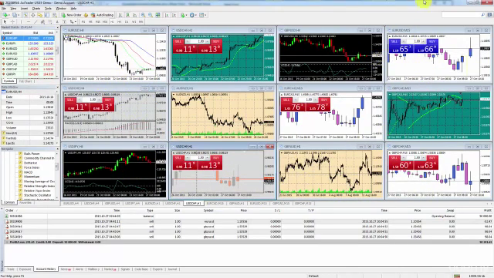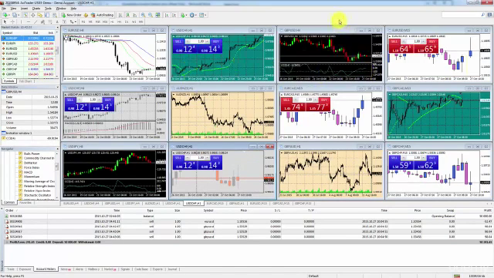So perhaps this overall screen that we have in front of us right now allows us to perform a certain type of analysis. Let's say, for argument's sake, that we use this screen when we want to analyze how the British pound and the dollar are moving, because you can see that most of the currencies here on the left have the dollar, and a couple of currencies here on the right have the British pound. So perhaps this is our personal setup to analyze the movements of the dollar and the British pound.